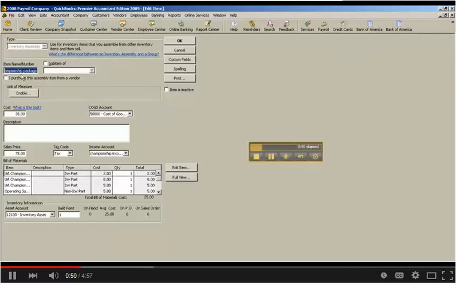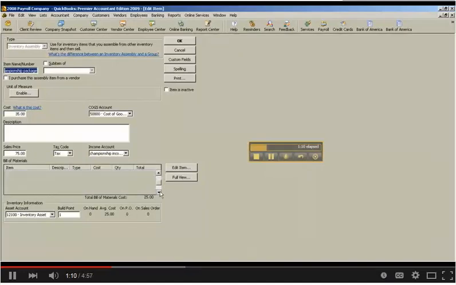So here is the name. Of course, I can use unit of measure, my COGS account, the cost, the sale price, and then, of course, the cost from the bill of materials. That is what is used for the average cost from the cost of the bill of materials. So here are all the materials that I have: a beer mug, a hat, a t-shirt, and then a non-inventory part for operating supplies, and then a service, commercial add-on sales. We're not even sure what that actually is for, but again, it's on there. It's like part of the package.